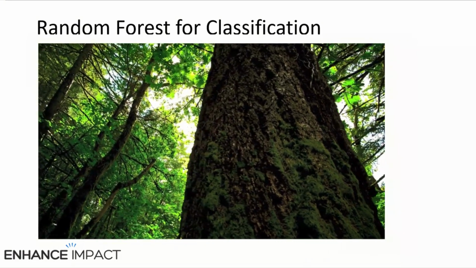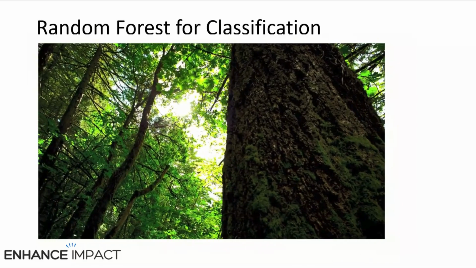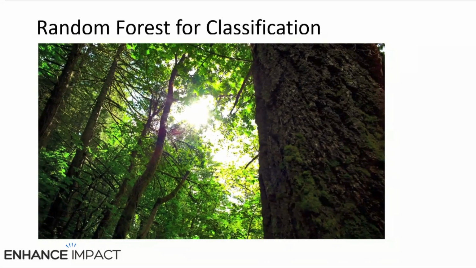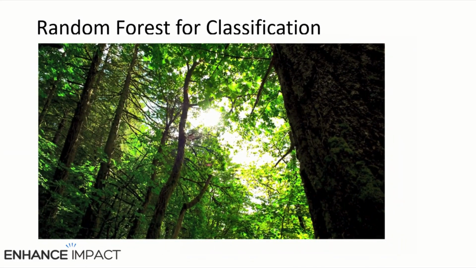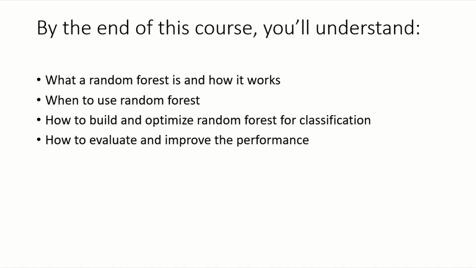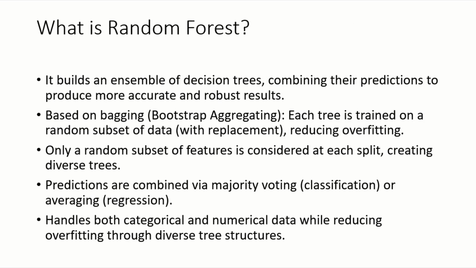So, how does random forest make decisions, and what does the structure look like? And how do you prevent it from becoming too complex? Together, we'll explore these questions. I'll walk you through the steps of building a random forest classification model using Python and Scikit-Learn. By the end of this course, you'll understand what a random forest is and how it works, when to use random forests, how to build and optimize random forests for classification, and how to evaluate and improve the performance.